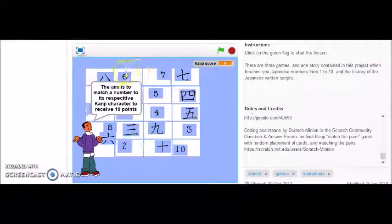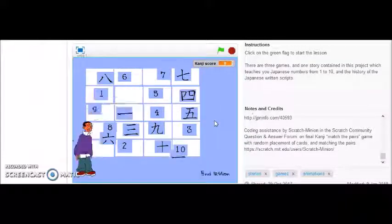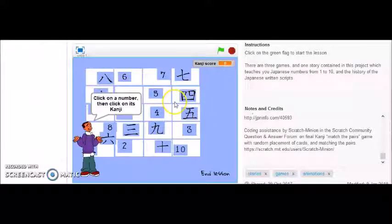So all of these characters and the numbers are placed randomly, and I've made a code that it has to fall onto a white space. So as you can see, it's busily trying to find a white space. And then you match the numbers with the kanji.